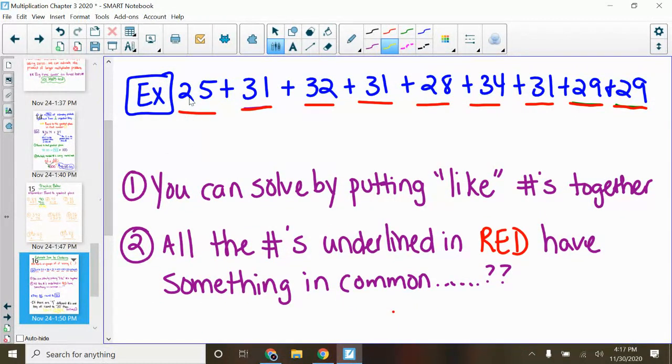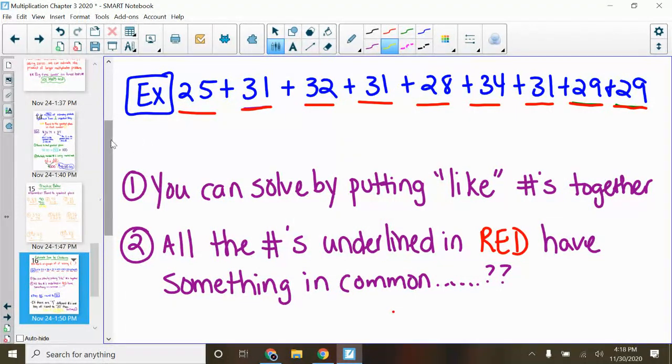If I look at this number, it has a 2 in the front. The number next to it is 5 or more. So if I round this number, it rounds to 30. This one also rounds to 30, this one, this one, this one, this one. This one, that one, and the final one. They all actually round to the number 30. Because if we use estimating and we round to the biggest place and we don't round incorrectly, then we'll notice that every single one of these numbers actually rounds to the number 30.